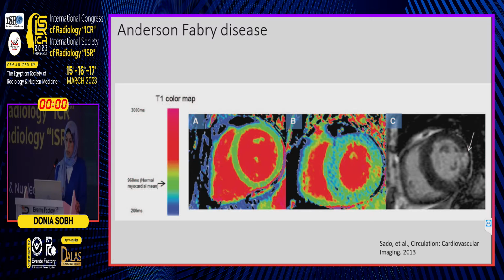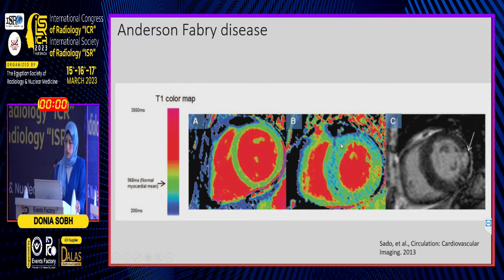So moving to the other end of the spectrum, Fabry disease, which causes decrease in T1 mapping. If we look at this case here, we see this blue color. So it's decrease in the T1 mapping value. This corresponds to it's a storage disease with lipid deposition. And this is how we can differentiate it from usual hypertrophic cardiomyopathy. And we see in Fabry areas of fibrosis with elevation of T1 mapping. So you can find both, but usually in the septum, you will find the T1 values for the mapping decreased.